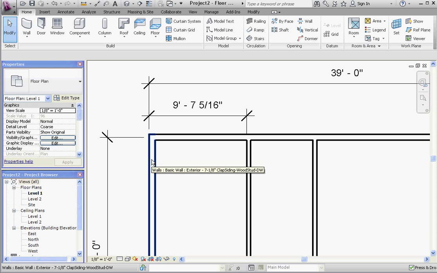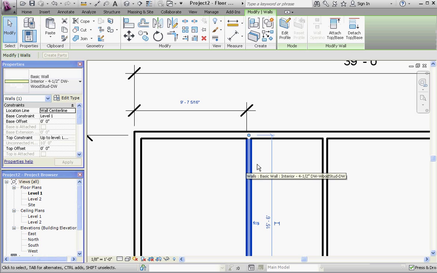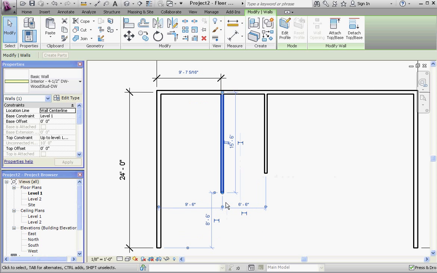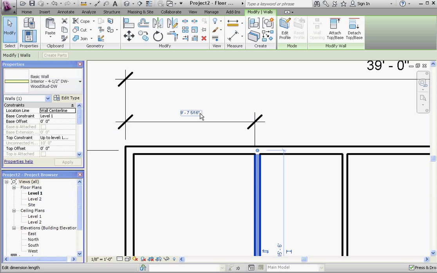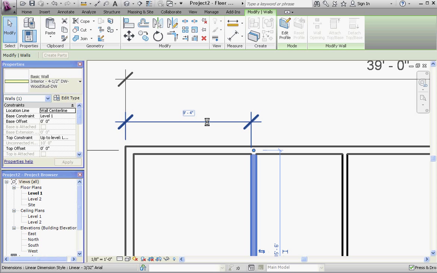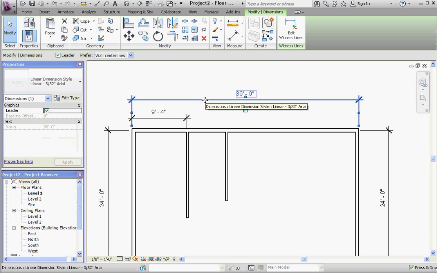So let's click on this wall. By clicking on that wall, we get those temporary dimensions back in, including the dimensions we just had. But what we want to do when we click on that wall is change this dimension value, and that's 9 foot. And we can enter it the same as we did in AutoCAD, just 9 foot 4, enter. And there we got it. Kind of easy, but yet it's got a lot of steps involved. It's tricky because there are a lot of steps, but once you get used to the steps, it becomes easier to work with.